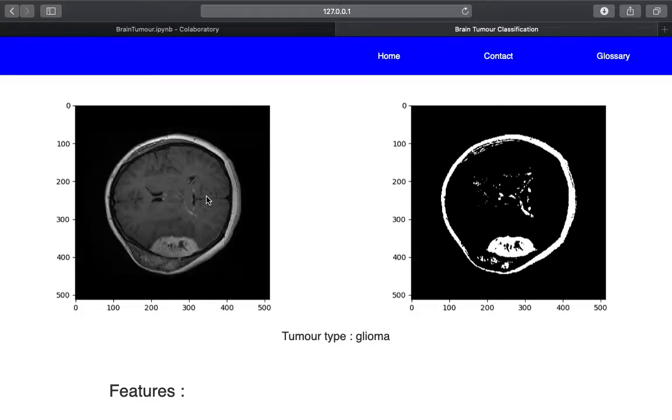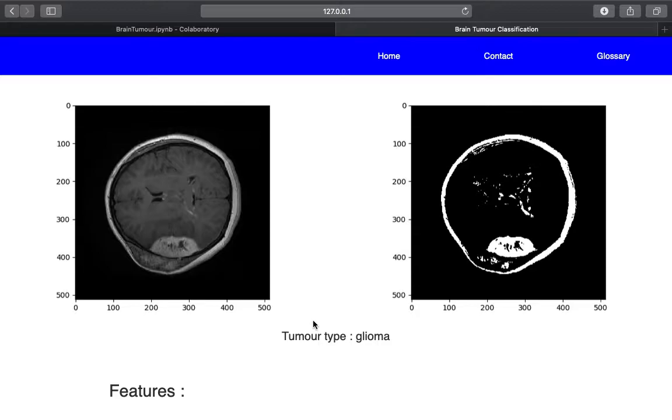So it is a basic binary threshold that I have done here to just remove some points from here which had really low intensity. Other better thresholding techniques are also done in this project by my teammates. So this is just for simple visual interpretation of the brain tumor.